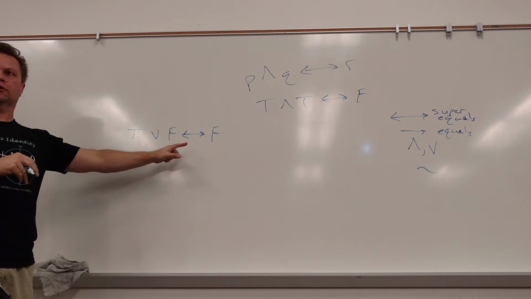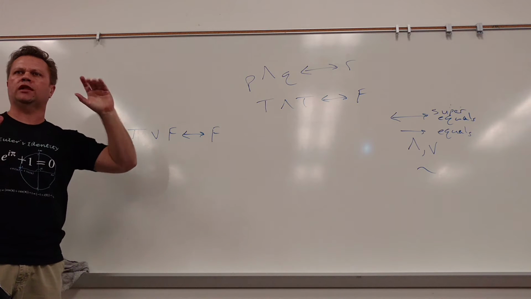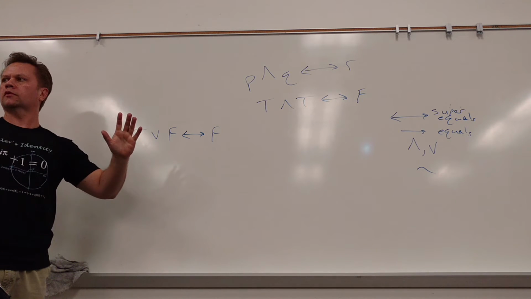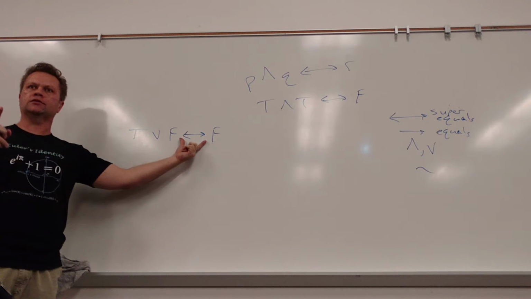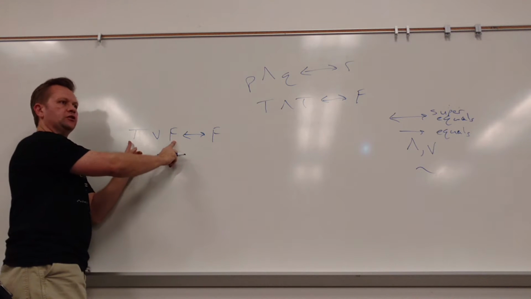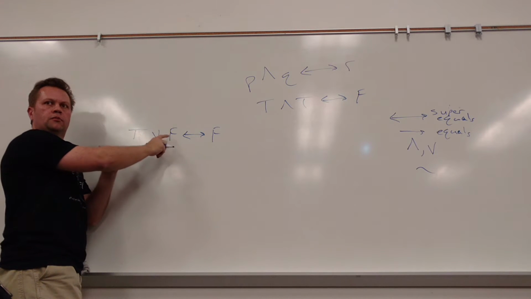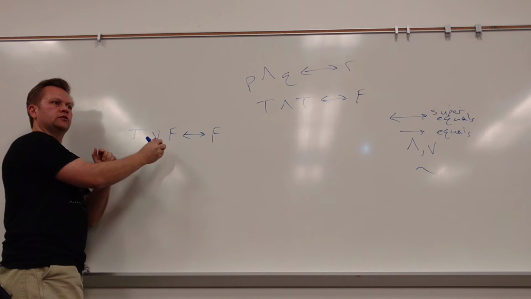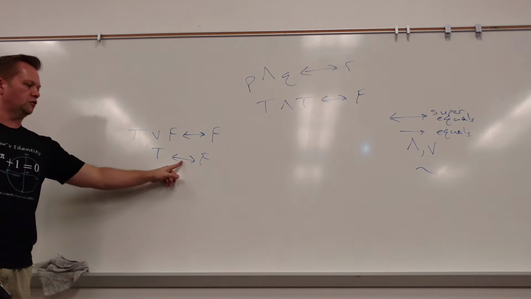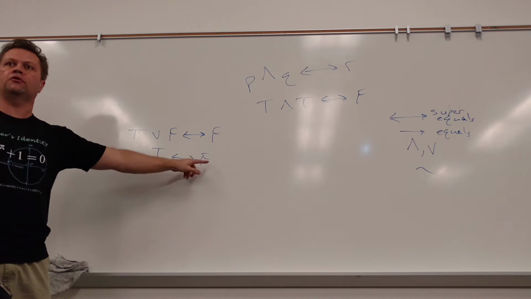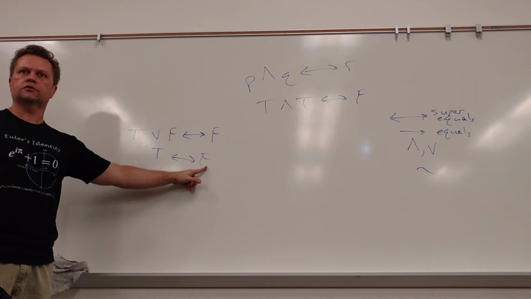If you did this one out of order, what should I do last? Let me see if you guys got the point of what I just said. Which one should I do last? The super equals. I have to do that last. So the correct answer, what is true or false? Or is only false when they are both false. So what's true or false? True. And what's true if and only if false? If and only if is only true if they are both the same. Are they the same? So it's false.